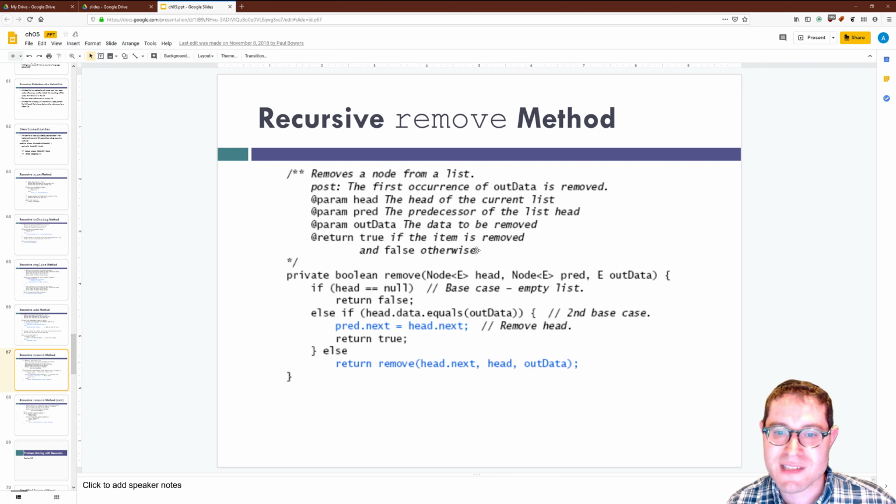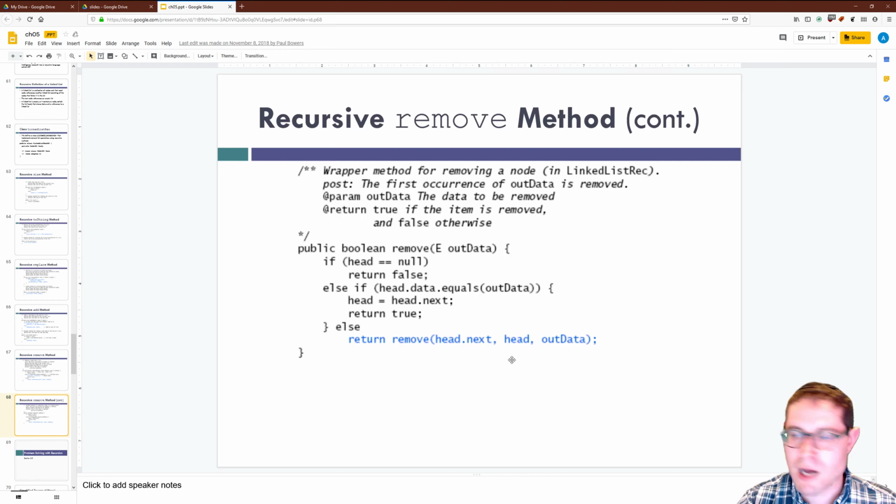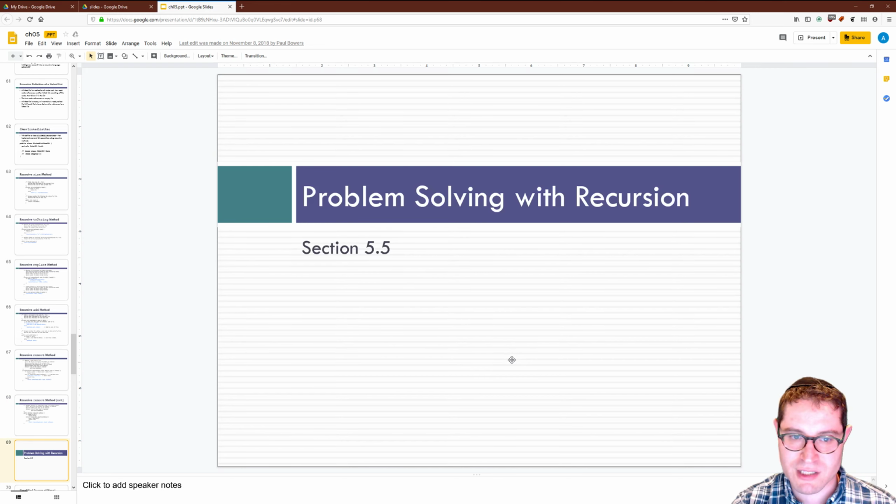This is the head of the sublist, and this is how I got to that sublist. So if the head of the sublist contains this data, then I tell the predecessor, who got here from me, to skip over me. pred.next is equal to head.next. Otherwise, go on to the next node. When we go over trees, I'll go over a lot more detail, but this is generally the way that it works here.